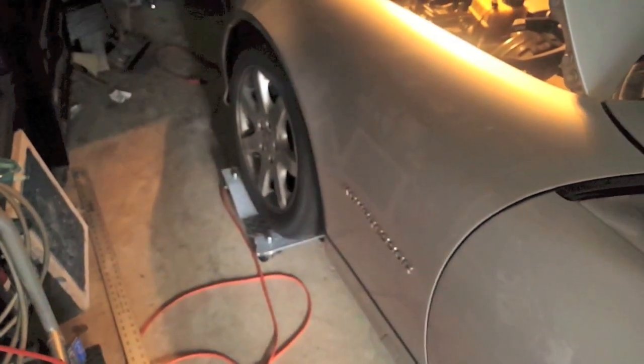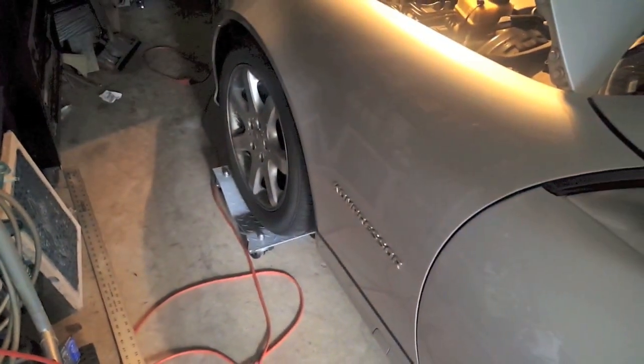You ready? Look at that. Oh, sorry, held it upside down. Ready? Look at that. It locks and unlocks and the lights go. So that's awesome. So there you go. We have lock and unlock.